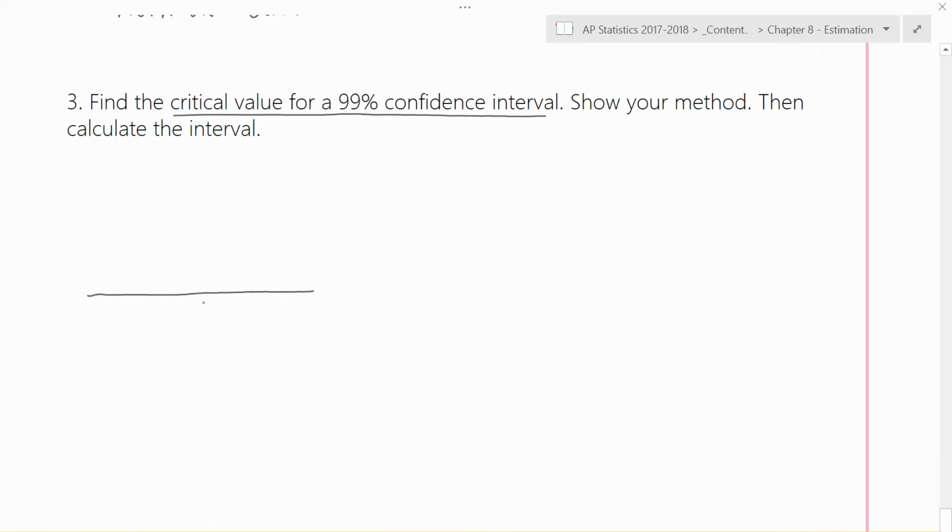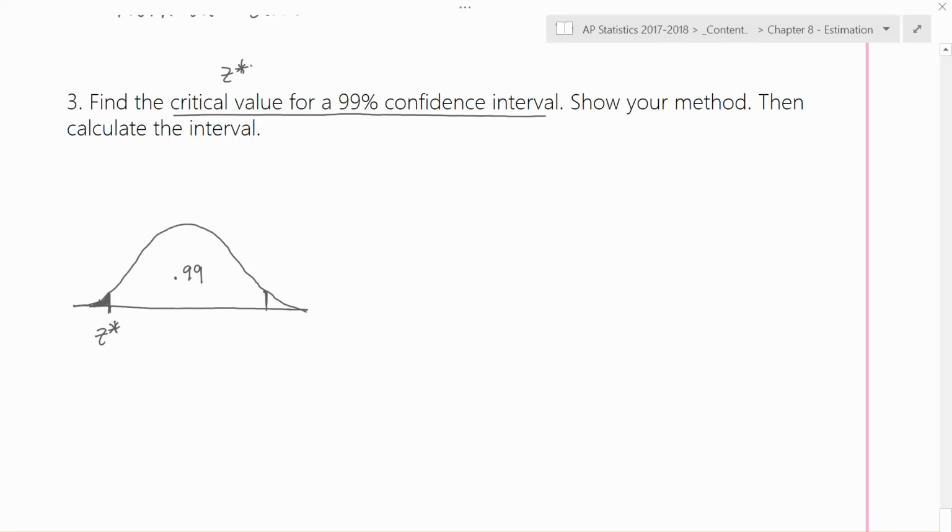And we had practiced this in class, and it all goes back to this idea that the sample proportion is normal because the sample size is large enough. So 99% falls in the middle, 0.99. And then we figured out that the best way to do this is to pick the lower tail and say, let's get the critical value, and we call that Z star. So let's just put a little Z star here. So when we see critical value, we'll know what we mean.